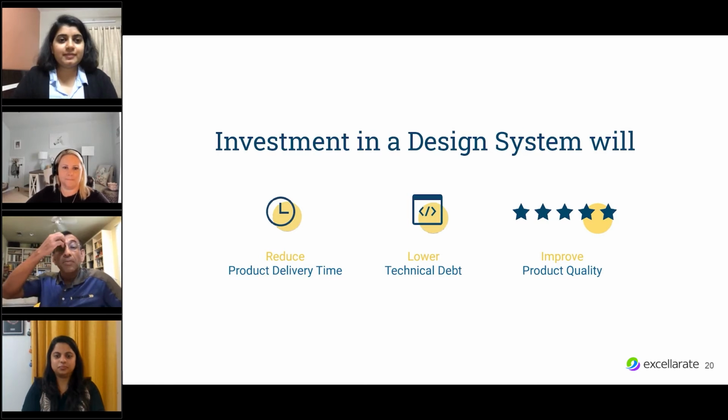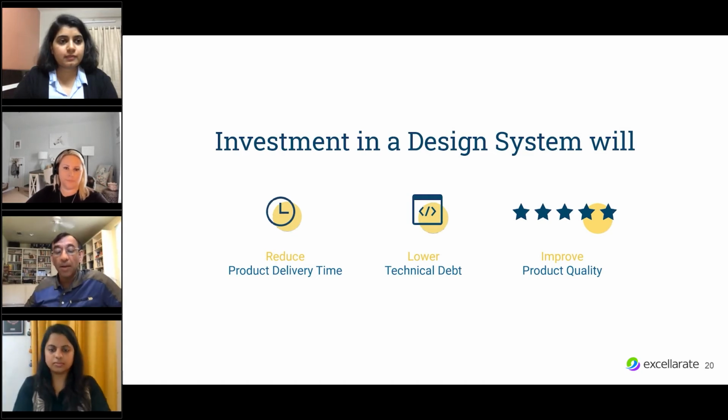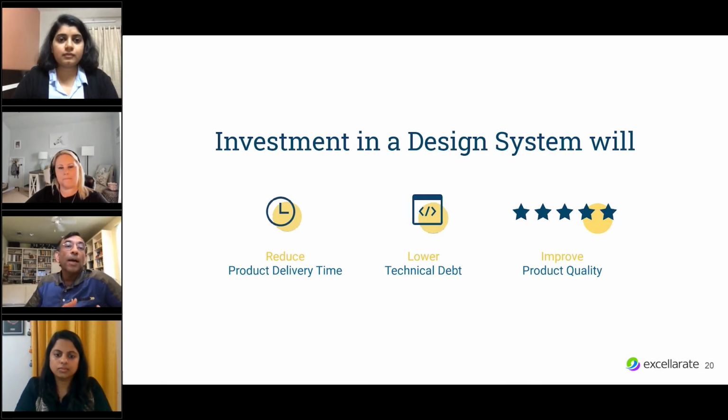Right. So let me ask one question. The consistency, Tara, that you talked about, that it brings about the buttons and the menu layout and all that, is it sometimes a challenge that you're trying to cater to a certain persona for one product and you want that to be a specific user interface or user experience for that persona, and that too much consistency may make it too generic? Is there a challenge you find?